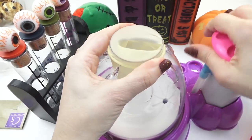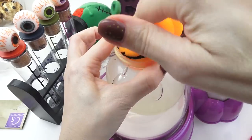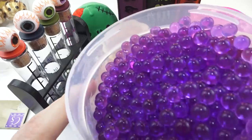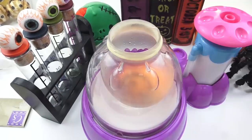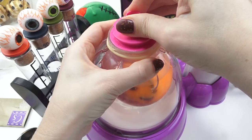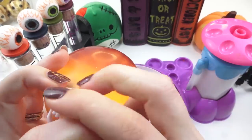For my last squishy, we are doing a jack-o-lantern. It's going to be so cute. I can't believe those pumpkins I bought didn't work, but look how cute this guy is — he's so squashy and happy. I can get him down in there; he's bigger than the hole but since he squishes, let's do it. I'm doing these beautiful orange Orbeez — I don't want to fill it up too much, just a couple of orange and purple Orbeez. And this Dollar Tree hand sanitizer makes the perfect clear gel. What is with the stinky smell of all this stuff from the Dollar Tree? At least it's got a purpose. Let's get it off of here and put a clip on.